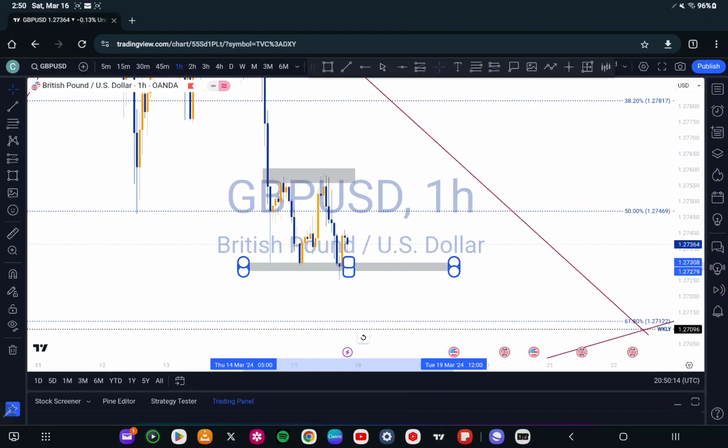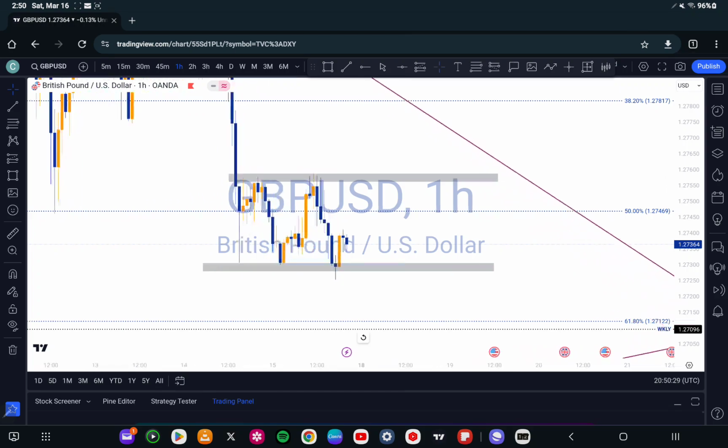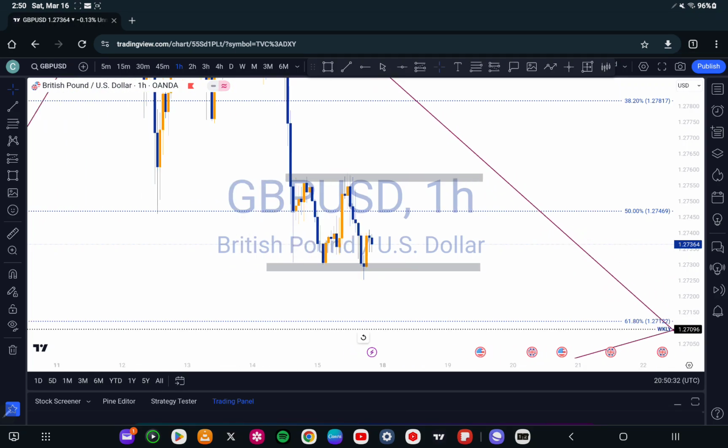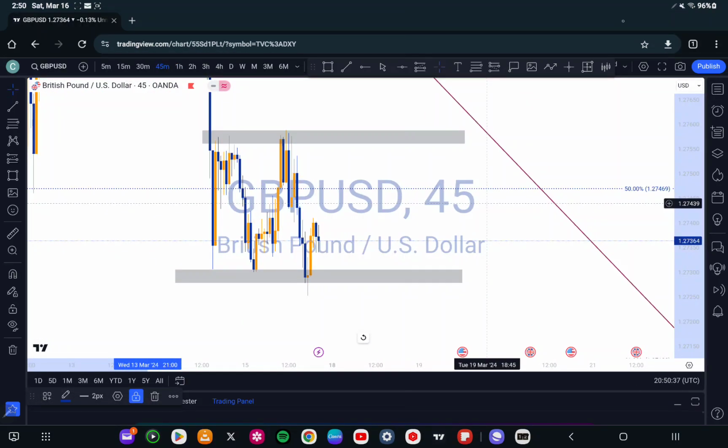So we can see right here too is quite an area because we've been trying to break out of that area right here, but we are not breaking out. So it's basically consolidating right here. We get here, we reject, we get here, we reject, we get here, we reject. And based on this candlestick right here, there is a possibility for a push to the upside. Certainly, I see that.